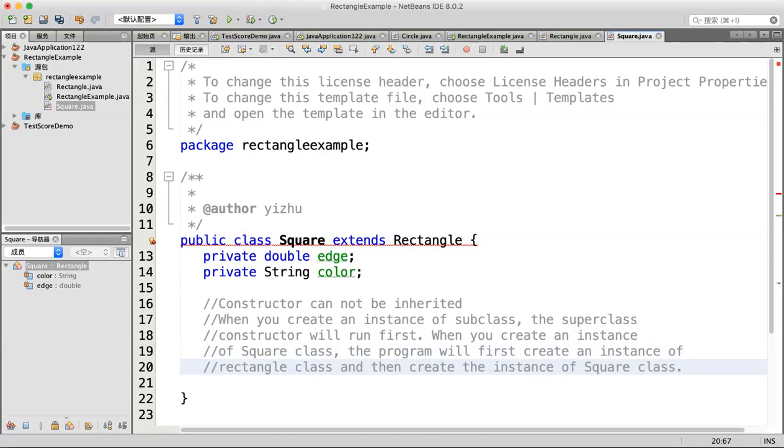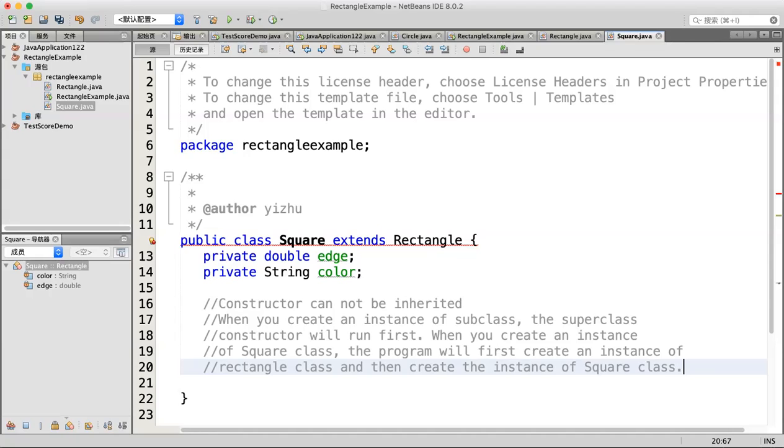Even if you just create an instance of the square class, it will first call the constructor in the rectangle class, create the instance of the rectangle class, and then create an instance of the square class.